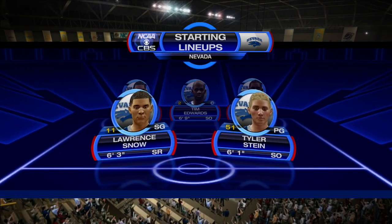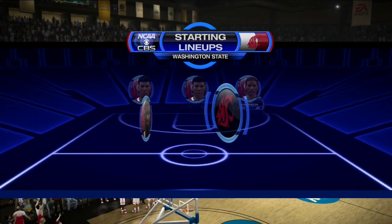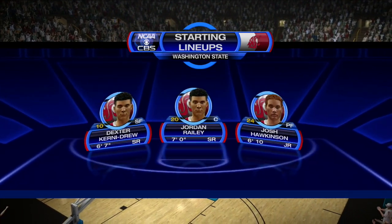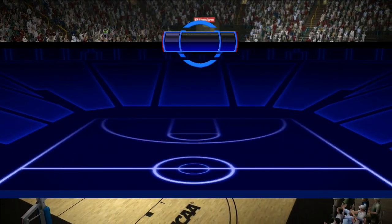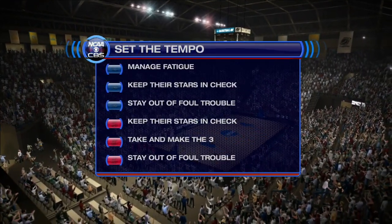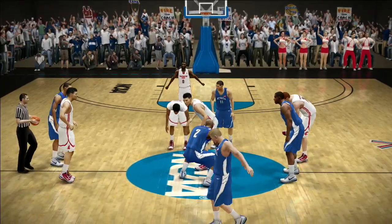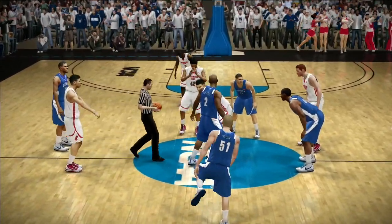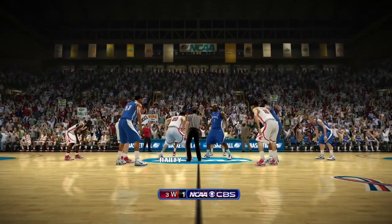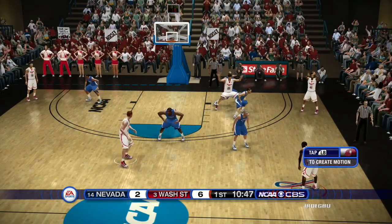As we look, we got our usual starting lineup, they got theirs as well. Overall, coming into this game, I think we have the talent to take care of business. It's just a matter of can they come to play. We can really hope so and hopefully get a win here in the first round of the NCAA tournament. Let's get this one underway. Jordan Raley on the tip for us — it is up and we do win the tip. Here we go.